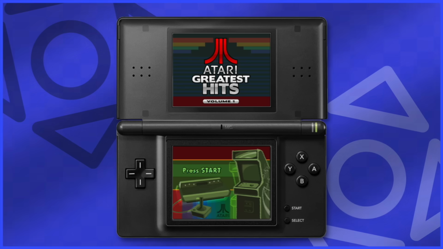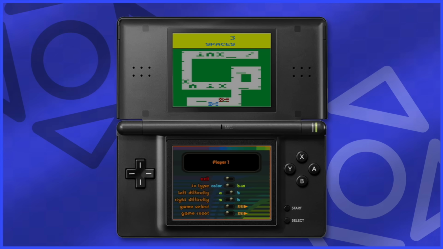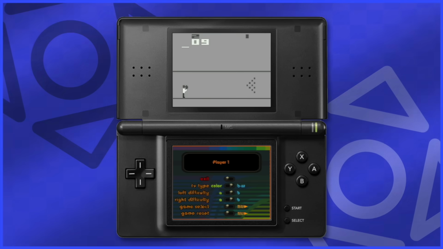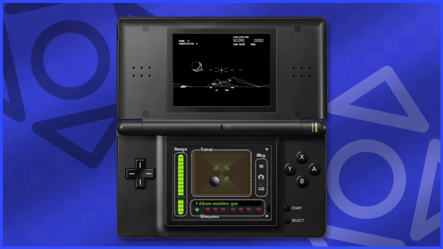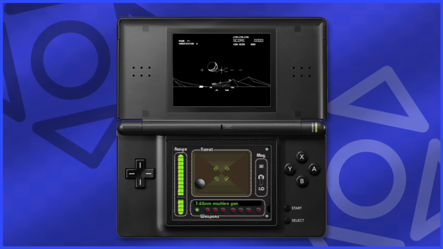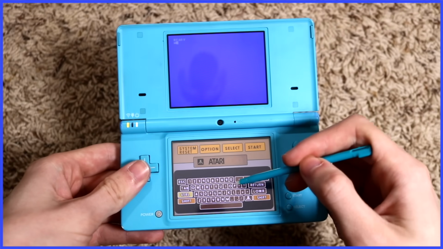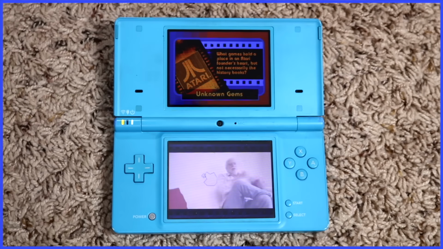Atari Greatest Hits is more of a standard collection with a pretty meaty selection. Just a bunch of Atari games, but they actually give us a ton of options to play around with. All the standard Atari 2600 switches and new controls for the arcade games. Plus there's a trivia game and even a recreation of Army Battle Zone, a simulator Atari created for the military to train with. In Volume 2, we have video interviews and a whole Atari 400 computer emulator. That is so neat! Sure, video files aren't the greatest on the DS, but back then I would have geeked out over this. It was so cool when DS games played video.